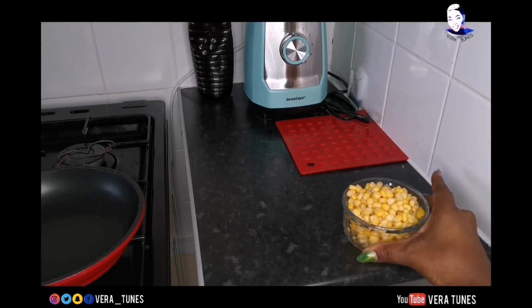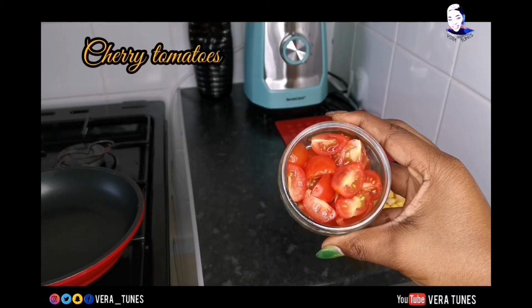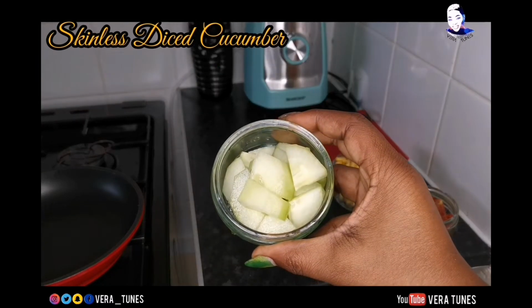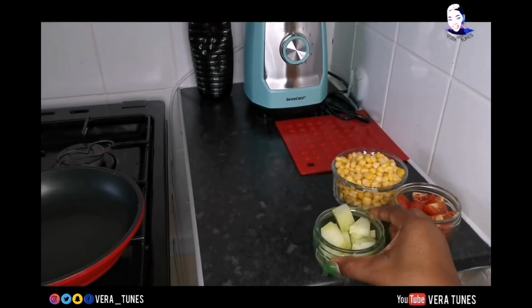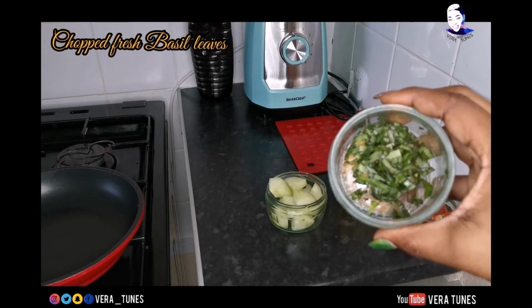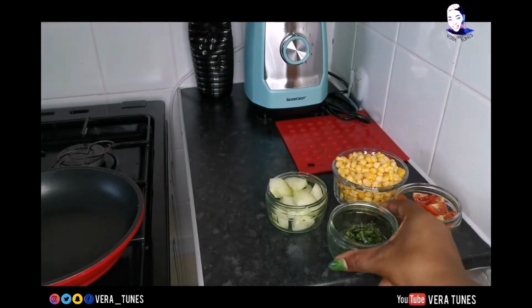So I've gone ahead and drained out my sweet corn that I get from a can, followed by my cherry tomatoes, which I have chopped up. I've also chopped up my fresh cucumbers, skinned them as well, and diced them into little dices. I've chopped up some fresh basil leaves as well. These really complement tomatoes, they taste really nice together.